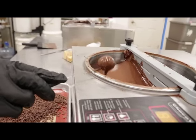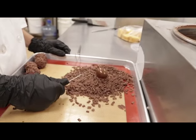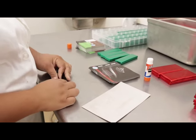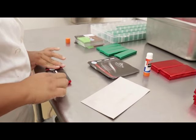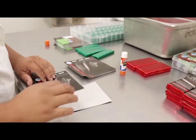From there, it goes into the middle part of our factory where we have the baking, the dipping, the products are made, all that sort of stuff. Yeah. And then we go to the cool room. Cool room is where it's nice and cold to get that chocolate to set up nice and well. It's where we make our bars as well. And from there it goes into the packing room. Inside the packing room, each product is packaged and labeled manually. They are then ready to be sold to wholesale and retail customers, as well as inside the store.